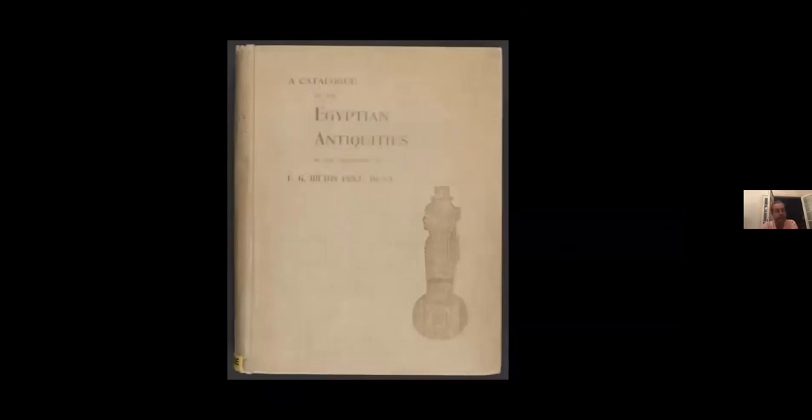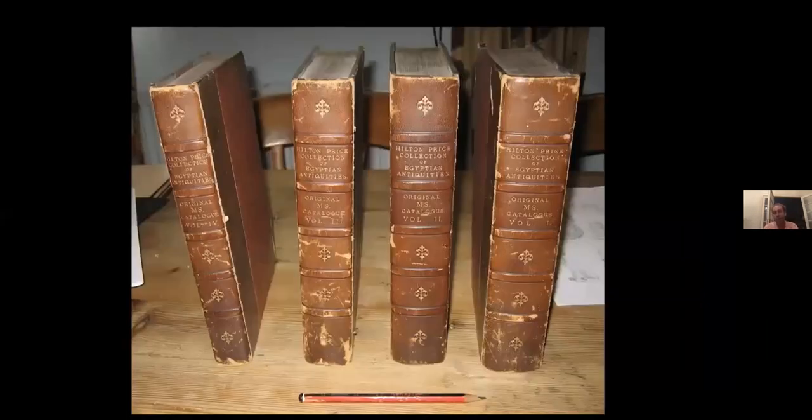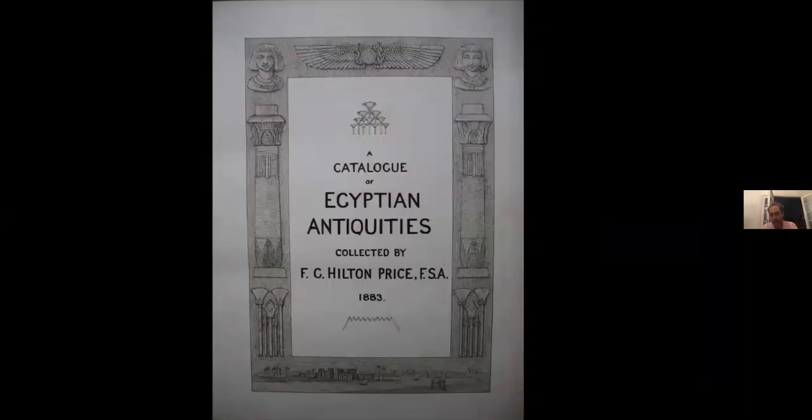This is not, however, the earliest documentation we have of his collections. As Ken mentioned, there are 4 volumes with one of his descendants, which are the manuscript catalogue of his collection up to 1894. Although they're bound up in 1894, these aren't books. They didn't start out as notebooks. They are loose sheets of paper which had evidently been written over quite some time and then organised and bound together in 1894. And the lovely frontispiece to volume 1 is dated 1883, signed at the bottom by J.P.